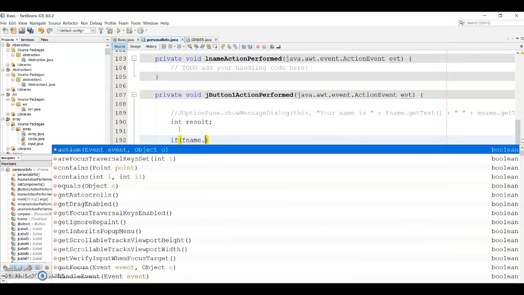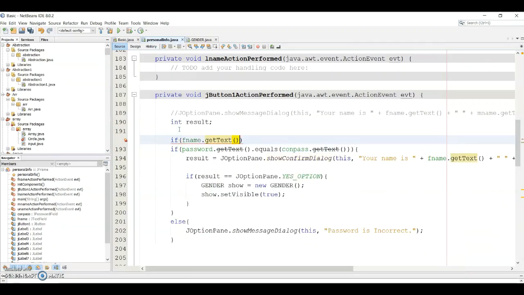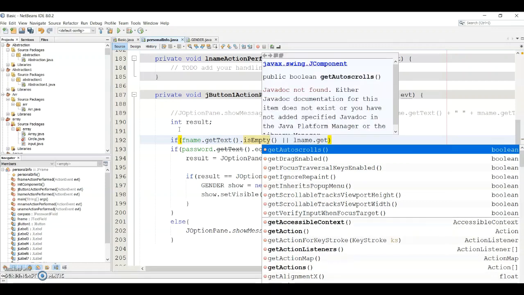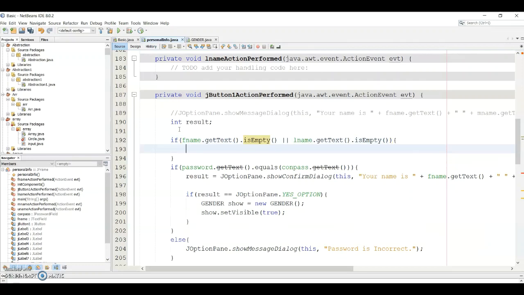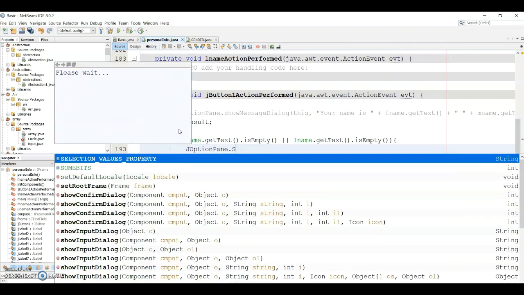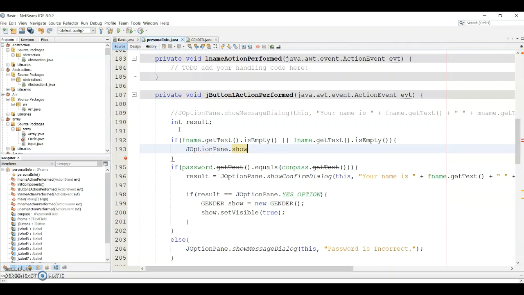Okay, so let's try. If the fname dot getText dot isEmpty, or the lastname dot getText is empty, it will just display here, please input name details.